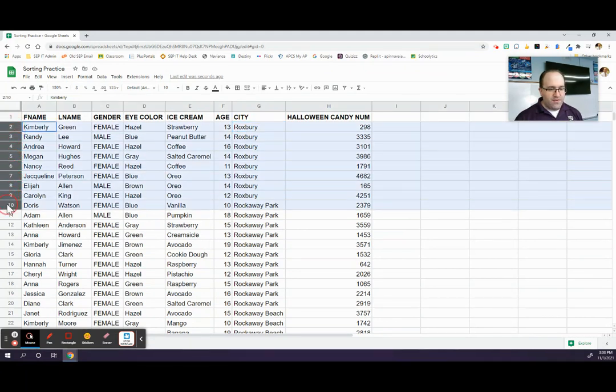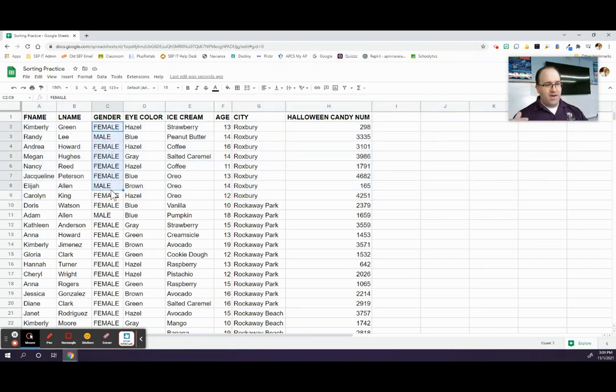Now that all of the Roxbury students are together, I want to sort them again by gender. So I want to have all the male students together and all the female students together within Roxbury, right? Here, if you look right now in column C, they're mixed together. We have male, female, male, female, female, male, female. I want to get all the females together and all the males together.